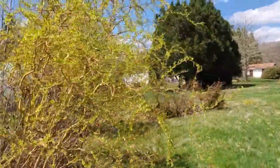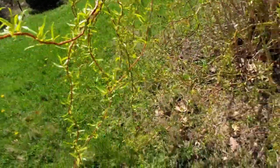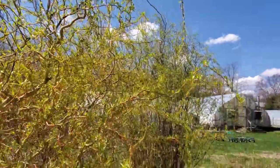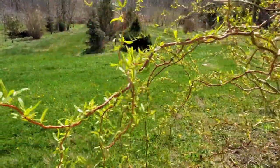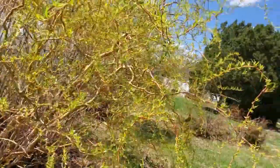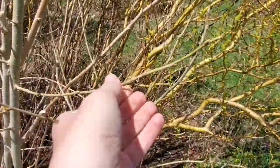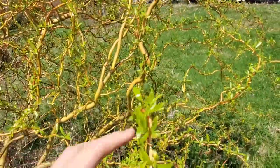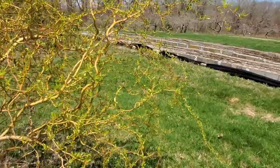This is curly willow — named because of the funky way that these branches grow. Really interesting growth habit, really great ornamental value. The stems are fairly flexible. Willows are used for a number of different things: you can make all sorts of crafts and even structures with these. You can weave baskets, make all kinds of fencing, poles, natural walls, and things. Willows are useful for a lot of different purposes.